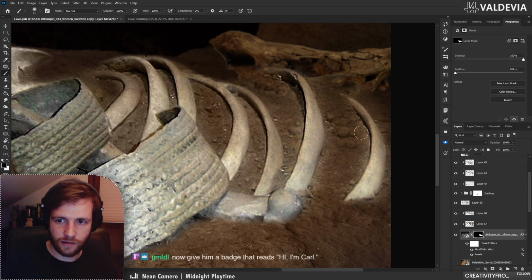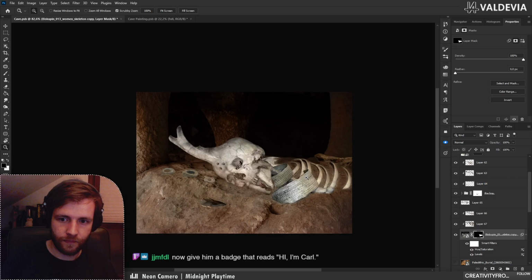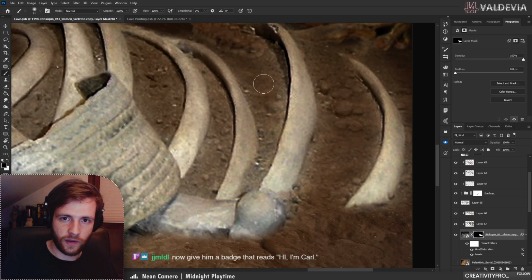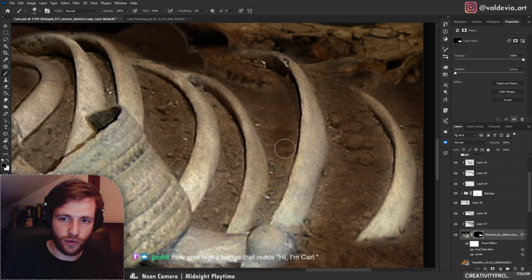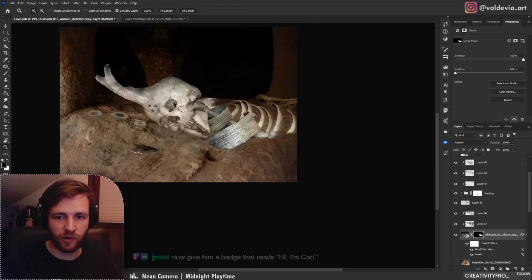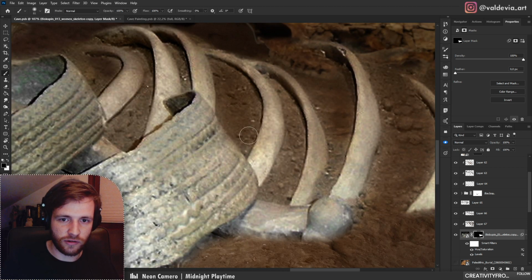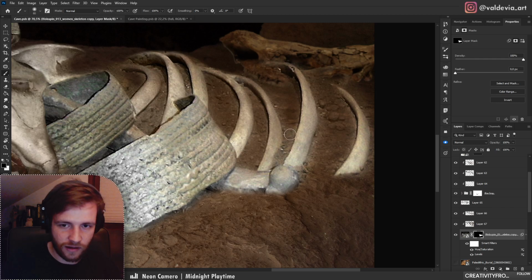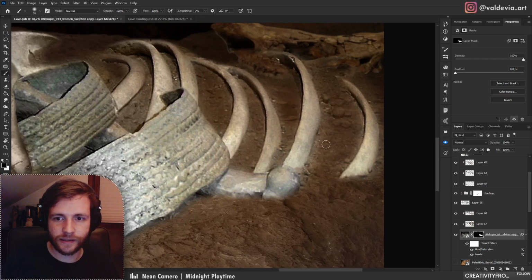Should help a bit. Because I could cut every single bone here perfectly and put it against the background, but since they have a dirt background and we have a dirt background as well, we can just try and mix them together. And that should hopefully do the trick.